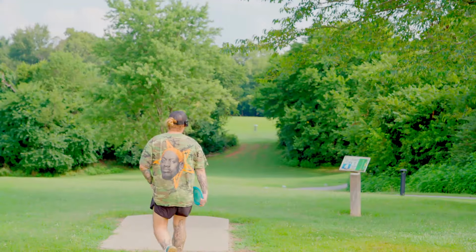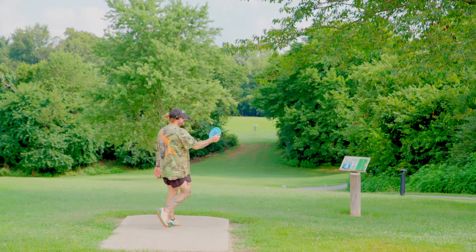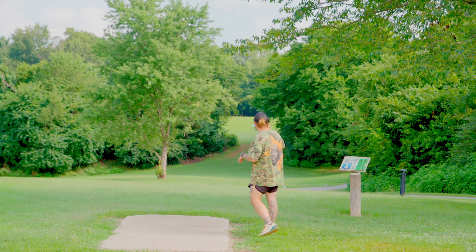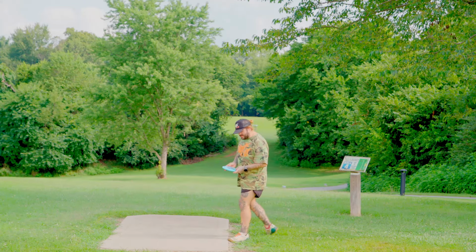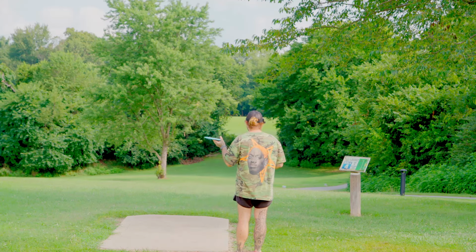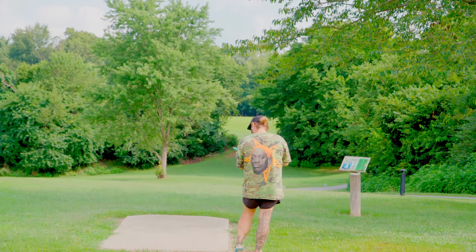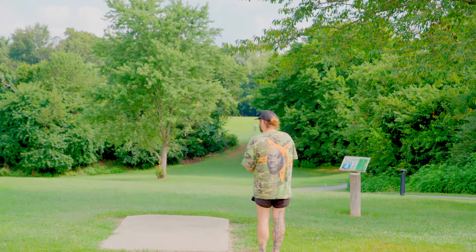Hole 4, 370. Down this hill, up the little hill, in that gap. We're gonna go Cicada, because I think this is just gonna be like hyzer flip to kind of dead straight. I've only ever thrown a big Z Cicada and it was really good. Flipped up and then just kind of went dead straight. Like this is gonna be about the same. So yeah, let's find out. ESP plastic feels pretty good. It's a little slick, but it feels good.